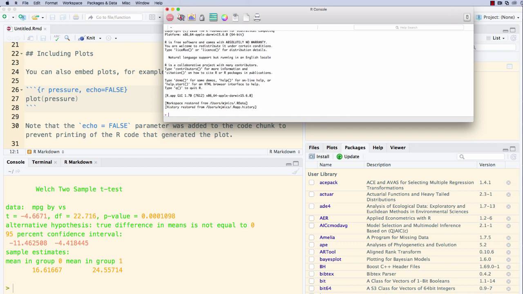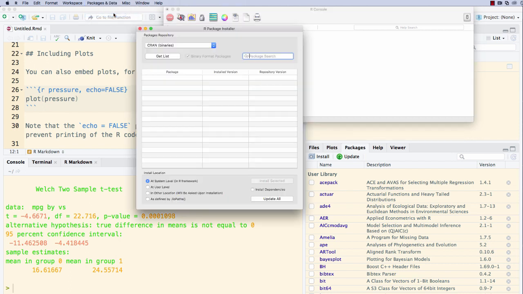It's not that easy to work with by itself, so you're probably going to want to use RStudio, and you can use the package installer like this. And I always suggest that you click on Install Dependencies if you do it like this.